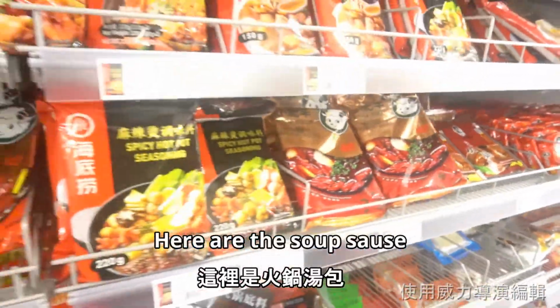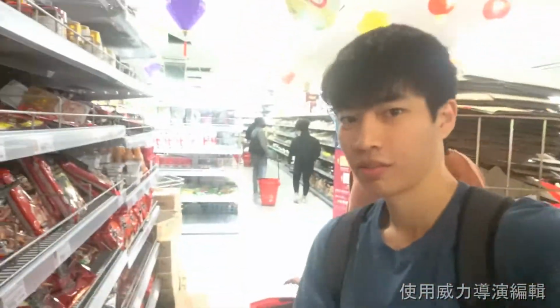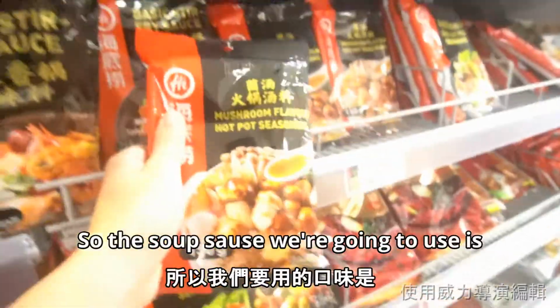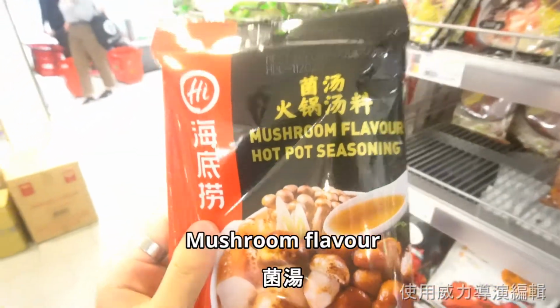This is the hot pot tang bao. So okay, can I buy a tang bao? So the soup sauce we're going to use, what is this? Jun tang.